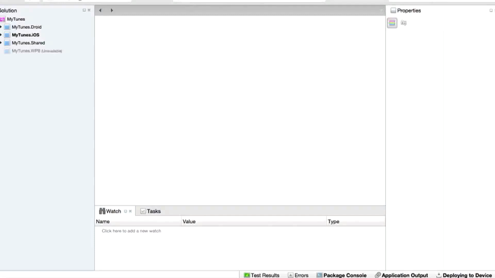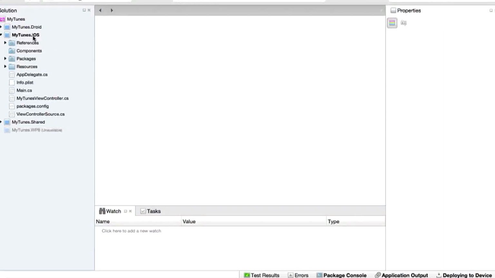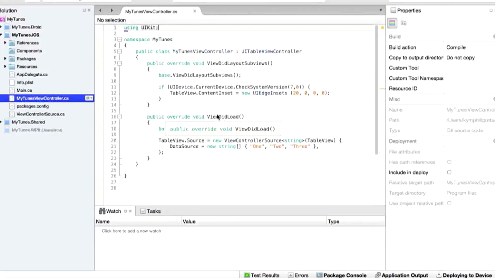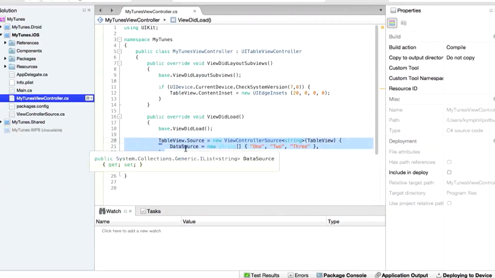So now let's add some code into each of our projects to use the song loader to populate our UI. We'll start off with the iOS project. So we'll open up MyTunes iOS, go to the MyTunes view controller, and inside here, go to the ViewDidLoad method. You already see that there's some code in here to populate the table view. We'll just get rid of that.